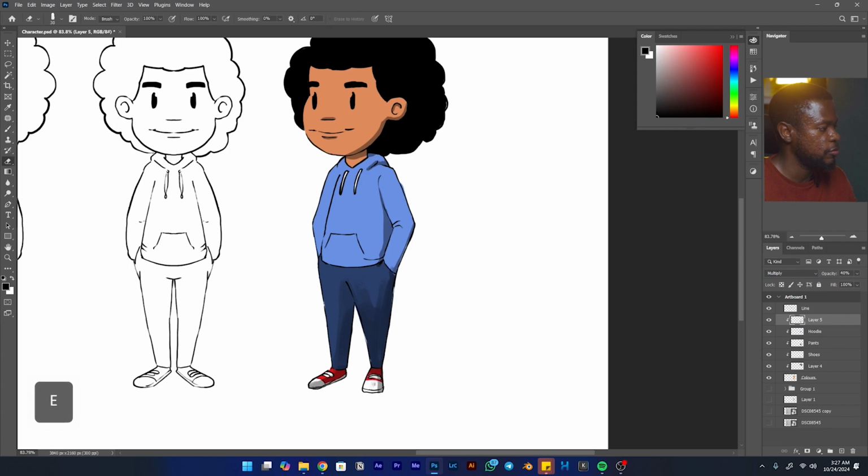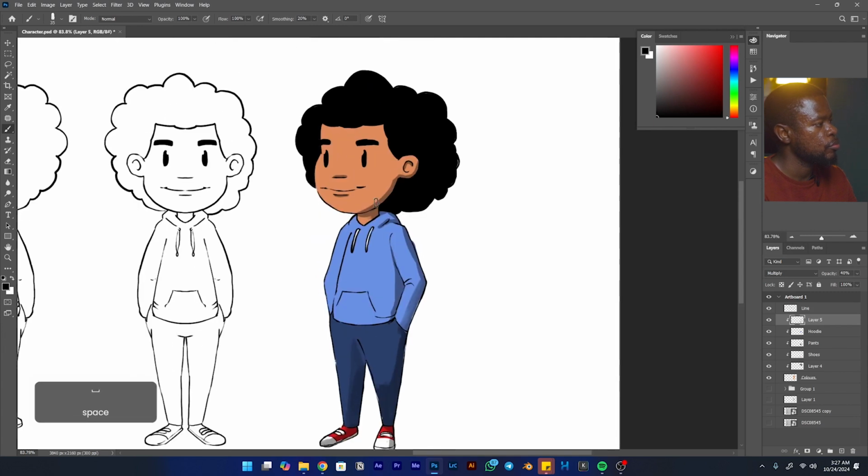If you use dark colors on white, you won't see it. Now switch over to white.